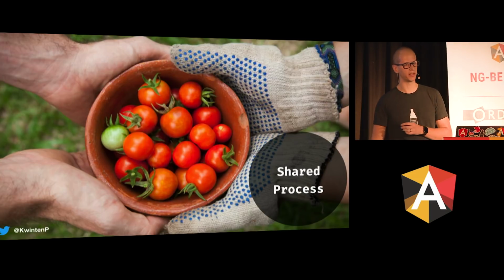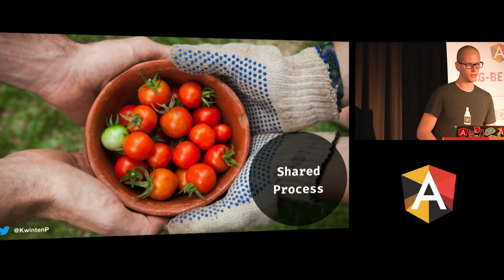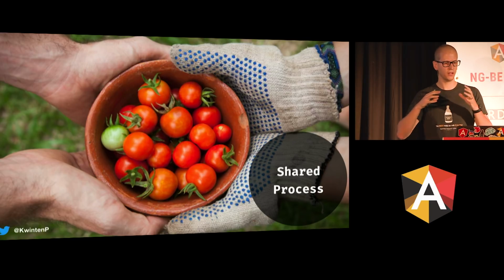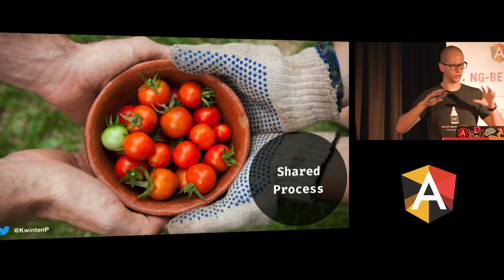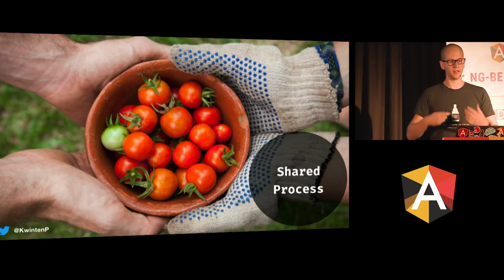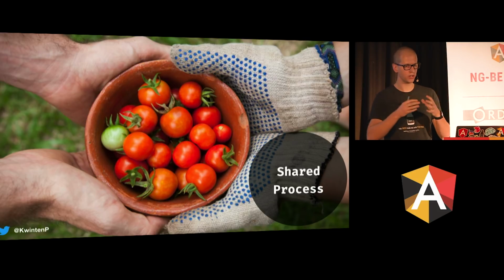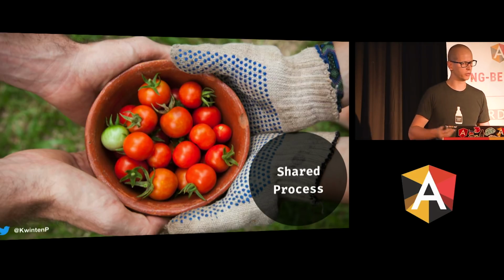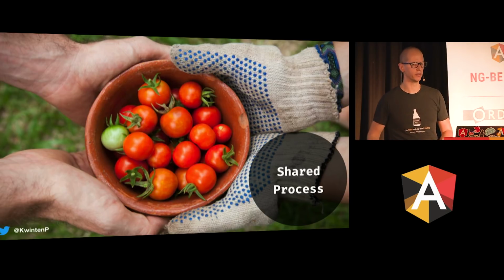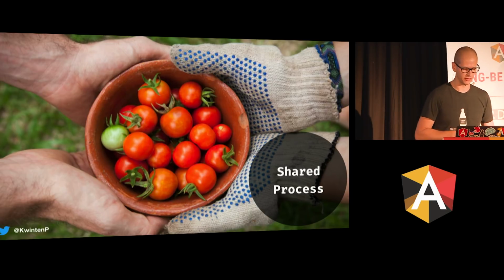Second difference, shared process. Microservices run in their own process. You have a single service that has some database, and it communicates to other services, and to do that communication, it's using protocols, such as REST or maybe an eventing system. But in front-end applications, we do not have that. We have one single JavaScript thread where all of the code is running. And this is a huge difference because we have to think about versions and frameworks and dependencies, and they all need to be compatible because they are running in the same process. We have that binary coupling that we do not have in a microservices world. And that's a huge differentiator as far as I'm concerned.